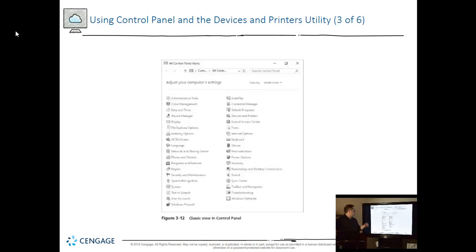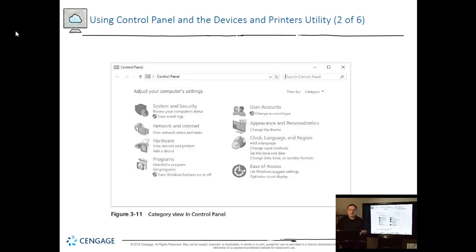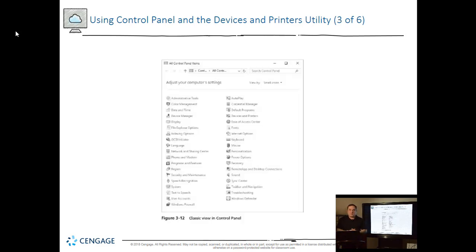Here we have the computer settings. So on the control panel, you've got administrative tools, I should say. You've got a lot of different things. This is the expanded view rather than the simple view that you saw here. If you click on where it says view by category, and you change that to large or small icons, then you're going to see this view where you see administrative tools, you see all the different icons that you see here, where you can more easily get to them. I prefer this view better than the simple view myself. It's just easier to find things.